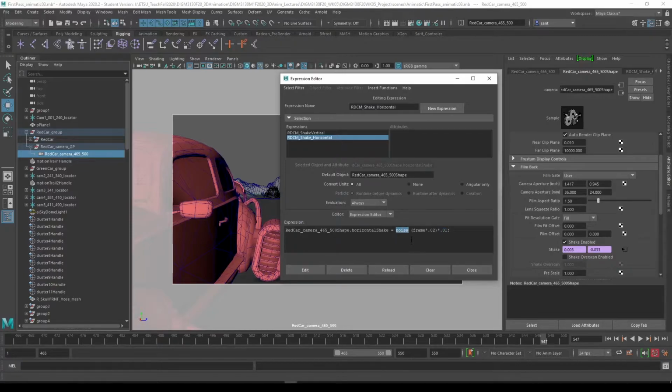Noise command randomly adds noise to any type of attribute, animation, color node, and such. And noise has X and Y, so I use the frame multiplied by noise of X, and then multiplied by noise of Y, which is horizontal, based on the frame number. So each frame, the number will be multiplied and changed accordingly automatically, so we don't have to set the keyframe.